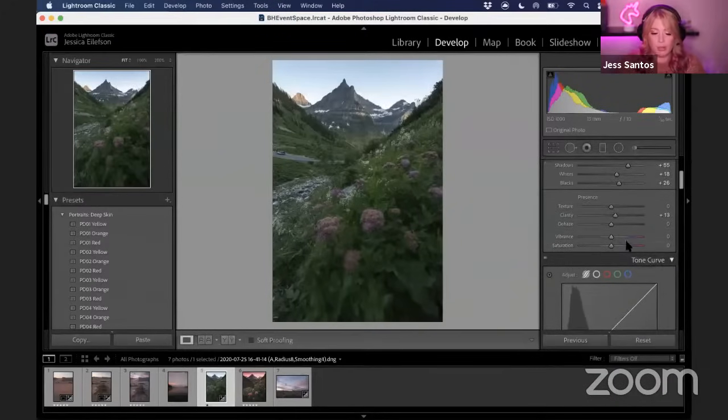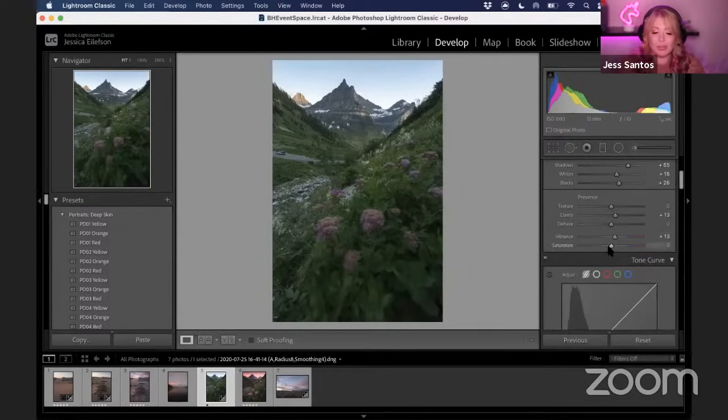Then vibrance and saturation. There's a difference between these. Vibrance will boost the colors that are most prominent in the image. In this case, the greens and hopefully the pinks. Saturation will boost all the colors in the image. I don't generally use saturation. If I do, it's when I post it to Instagram. I do it on my phone quickly, but in here, I really only touch the vibrance slider. So I'm going to pop that up about plus 13 again.